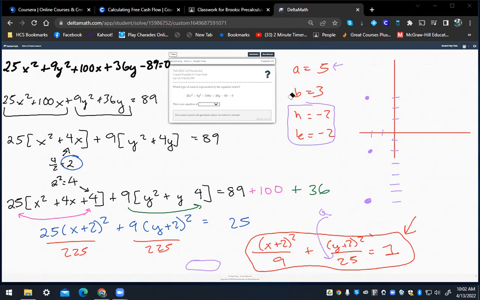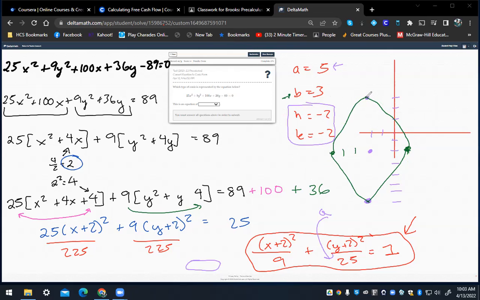Your co-vertices come from your B value. So 1, 2, 3 on the right, 1, 2, and 3 on the left. And then your ellipse should look something like that, but not all wonky looking. Hold on. I can do a little bit better than that. Ooh. Maybe I can't. Okay, let me see. All right, that's a little bit more elliptical looking. That's the idea. And it's real simple.